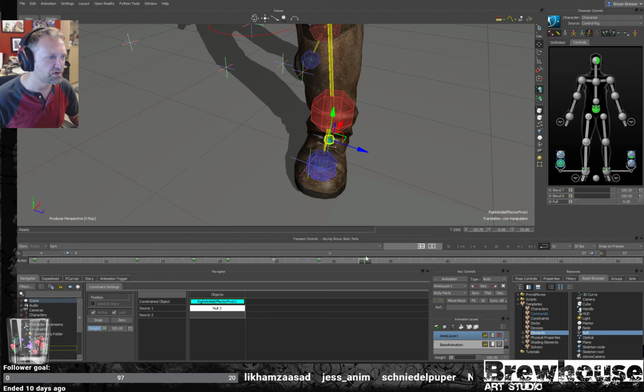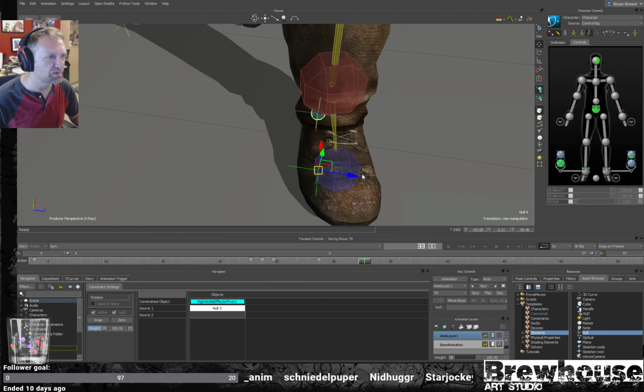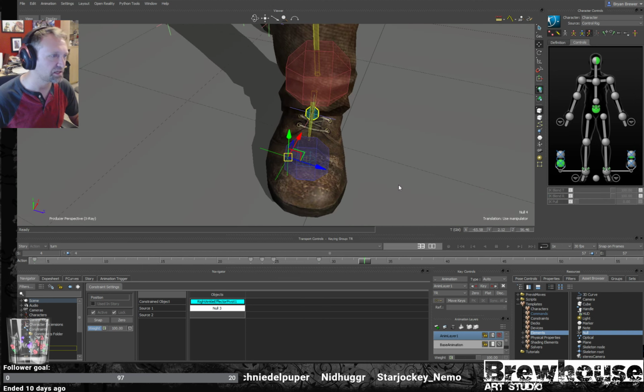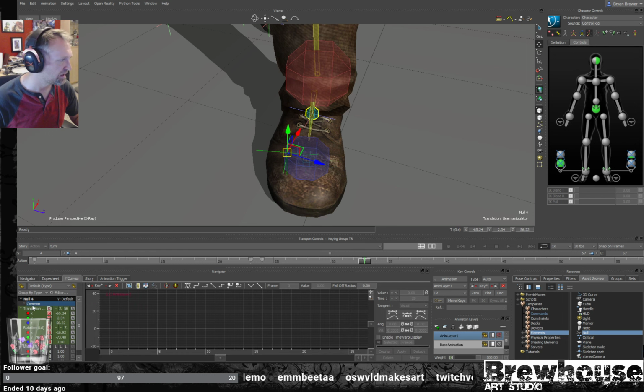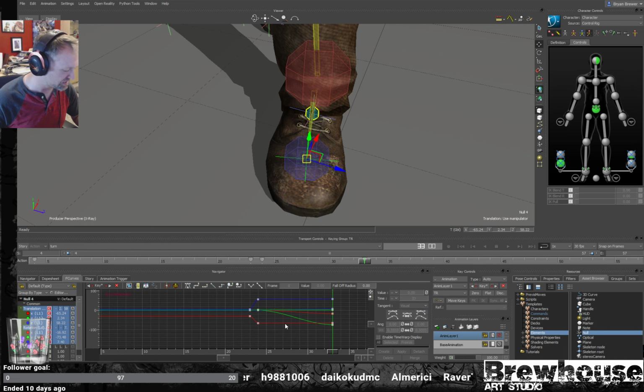I think his foot comes down right there. Not quite on this, but that's okay because what I can do is I can align this to here. Nothing says I can't do that. Oh, I messed up. Align, translation. Accidentally bumped a key button. So I'm going to copy those keys and paste them over the old keys.